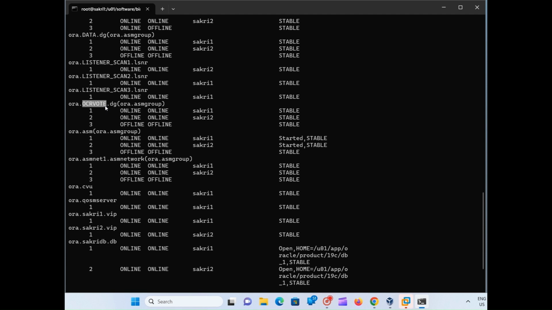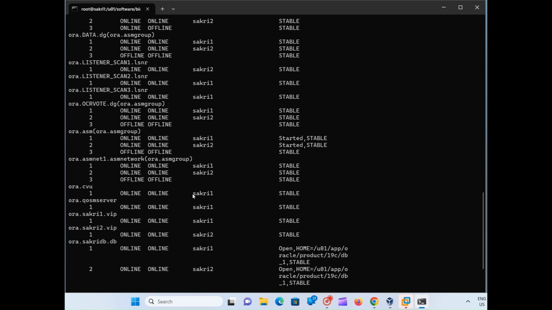And next one is the vote disk, or say voting disk. The vote disk is generally a file stored on one of the ASM disk groups, and OCR is also stored on one of the ASM groups. You can also do multiplexing. You can store the OCR and vote disk files on multiple ASM disks, so in case any disk group fails, you can take the help of another disk group. Voting disk generally stores the node membership in the cluster.